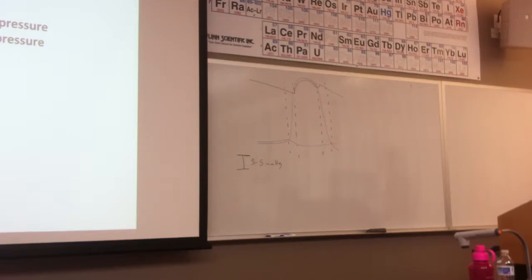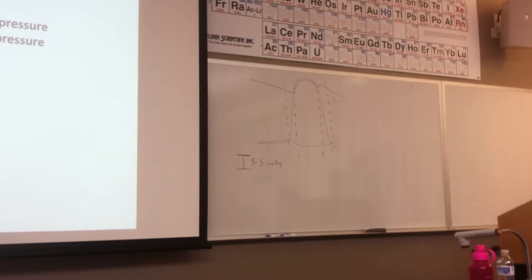So when AV valves open, B, beginning of ventricular filling. When does semilunar close again? The semilunar valves close as soon as ventricular pressure drops below aortic pressure. So the aortic valves are closed, but they will have closed at the beginning of isovolumetric relaxation, not at the end. Does that make sense? Both sets of valves are closed, that's why we have isovolumetric. So semilunar valves will close at the beginning of isovolumetric relaxation. AV valves are already closed.